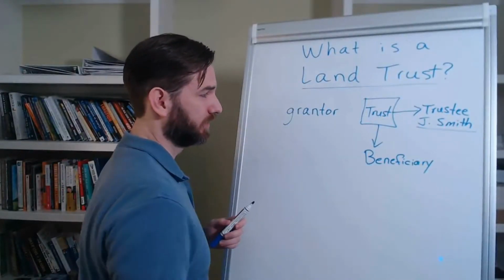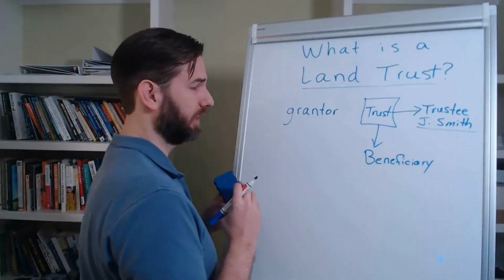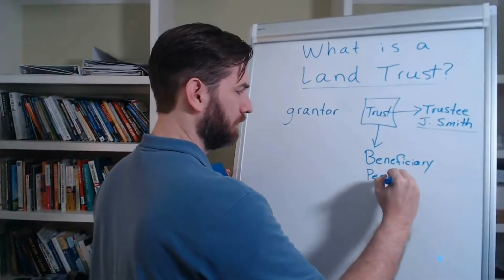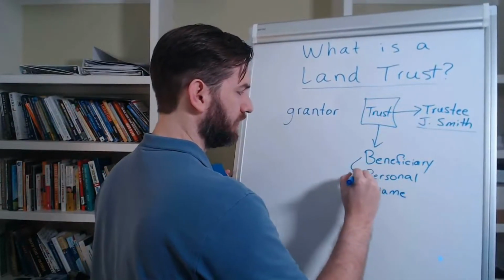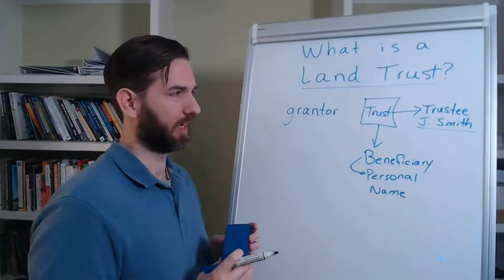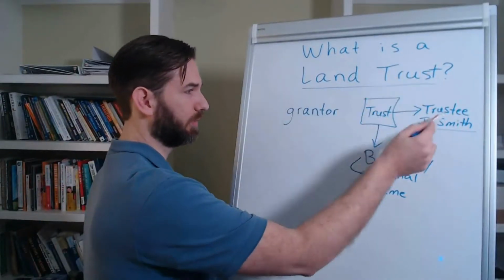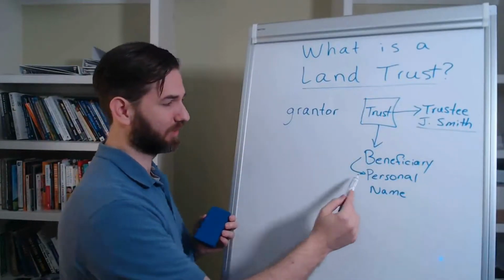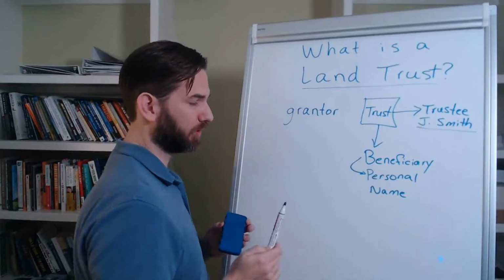Now, what's interesting is, talking about asset protection, who should this beneficiary be? Well, this beneficiary is you. It could be you, in your personal name, but I wouldn't recommend that, because when you make the beneficiary your personal name, you are not creating any liability protection. A trust does not legally create any liability protection. So if they were to come through and figure out who owns the beneficiary, and they file suit against you, then you are personally liable if your personal name is here.